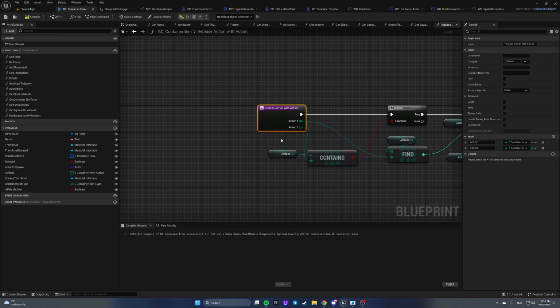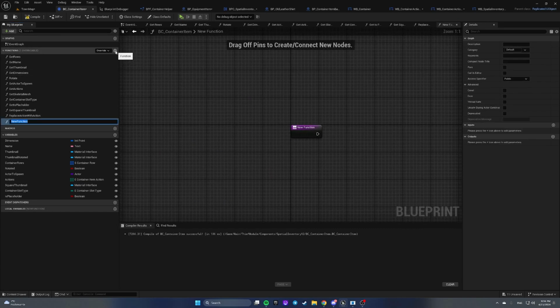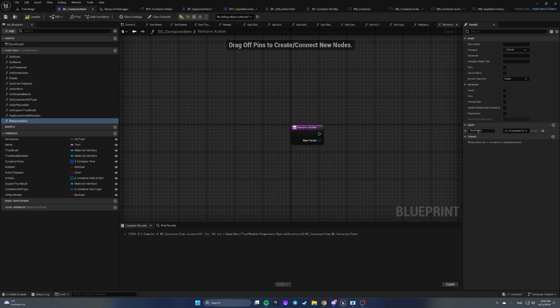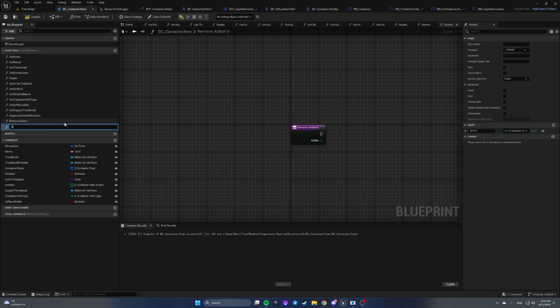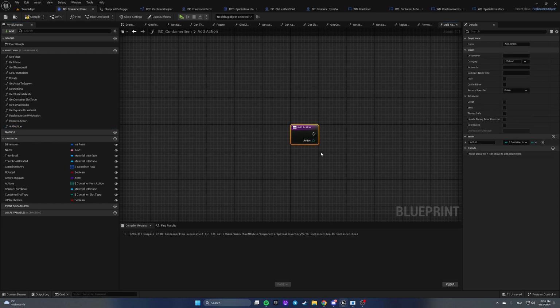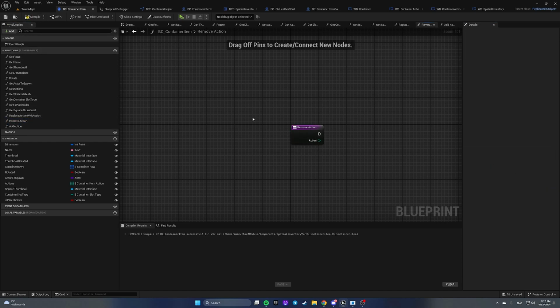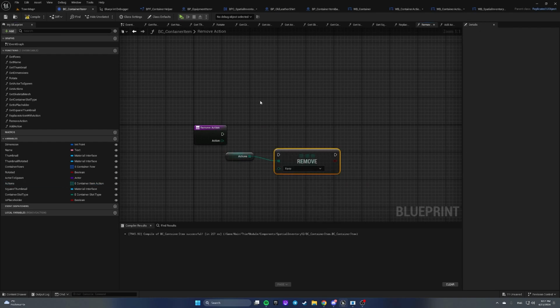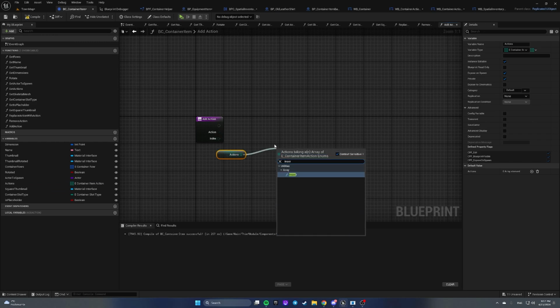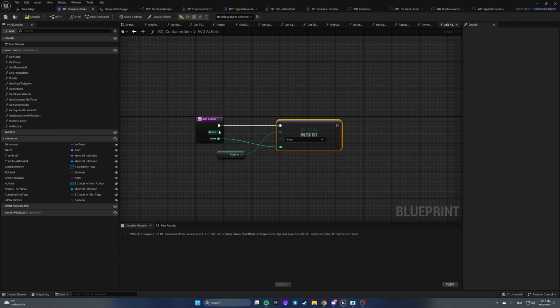And we have created replace action with action. And now we can also add one more function called remove action with input action, and duplicate this function and call it add action. Also, for add action, let's add an input index of type integer. Well, let's start from remove action. Here we're gonna get actions and just call remove item action. Well, for add actions, we're gonna get actions and insert item at index action. We're doing insert and not add because we need to provide an index. If we will call set array element, then it will replace an existing element at this index. And insert will move part of array forward, so it is better to use.